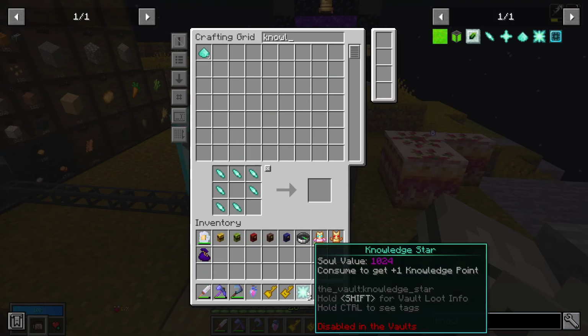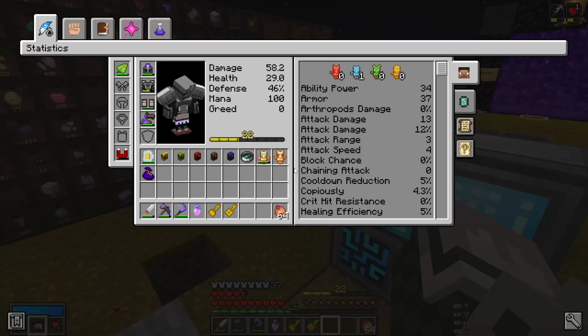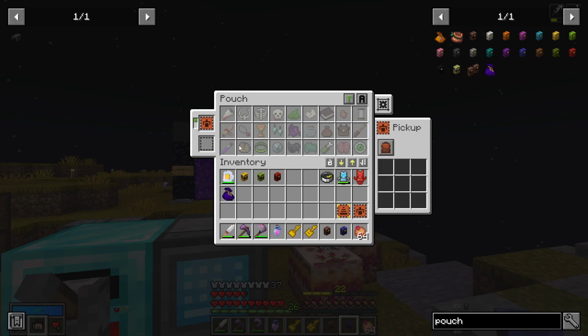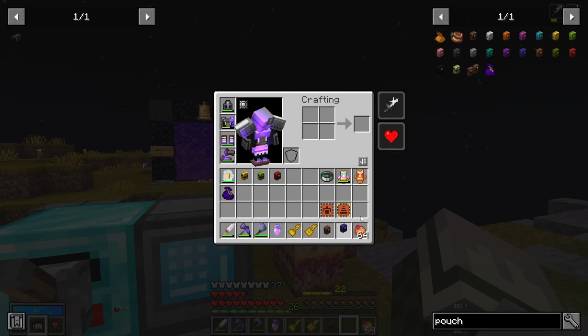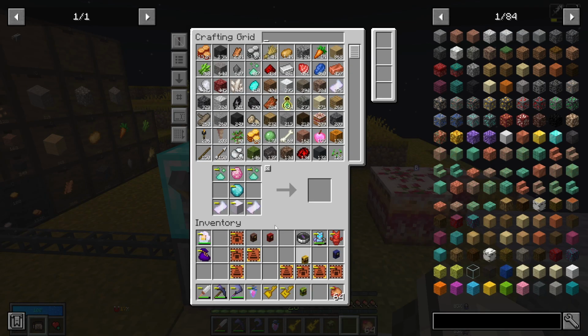I had just enough to make 3 knowledge stars, and we're going to just consume these, and then unlock double pouches. And we're going to just grab the upgrades out of the pouches that we have right now. The scav pouch I want to keep, so this one I'm not going to be upgrading, it's just going to stay as is. The other upgrades are just going to be extracted. And now we can take 2 of these pouches and just upgrade them.